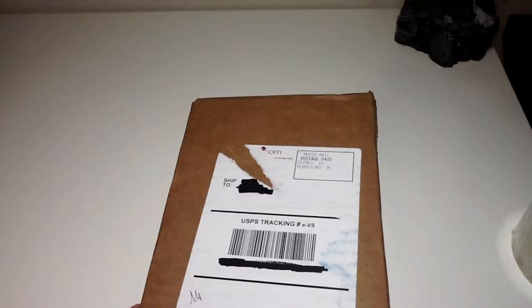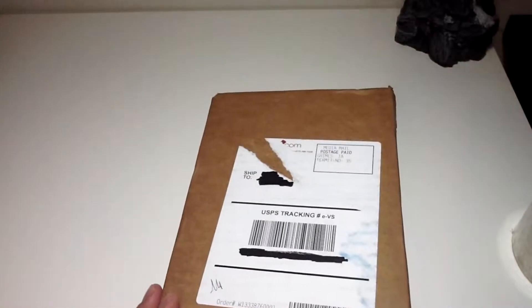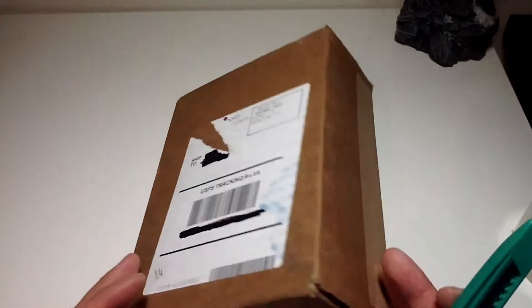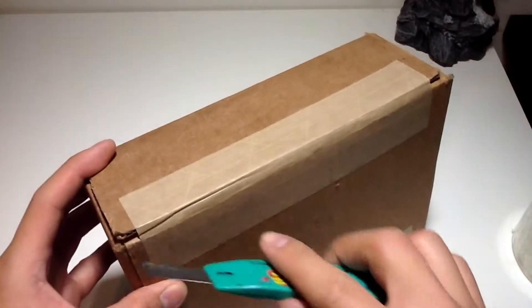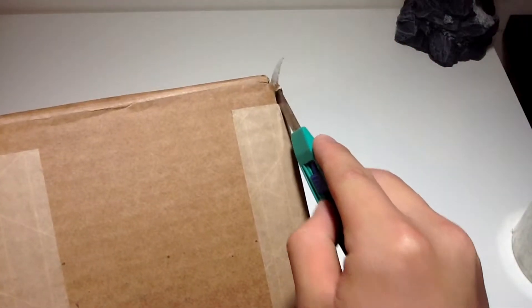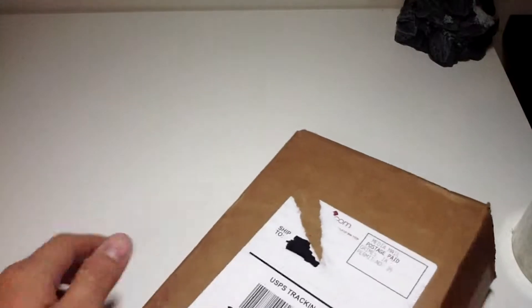What's up guys, you know who I am and I bring you mail time. This one came from Right Stuff, which I believe is a website based in one of the US states. Luckily I don't have to pay tax for this. It's a single Blu-ray package — let's see what it is. Well, I know what it is, you guys don't, so that's the fun of it, right?